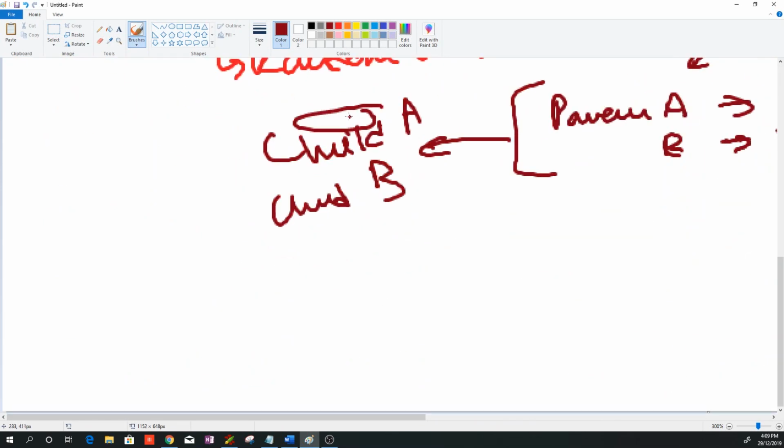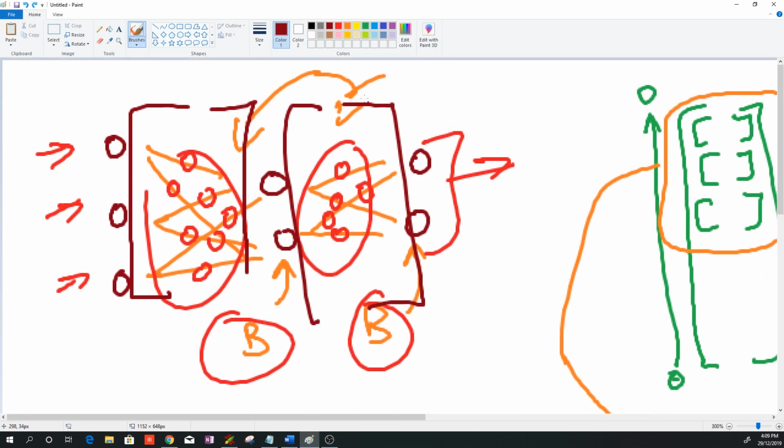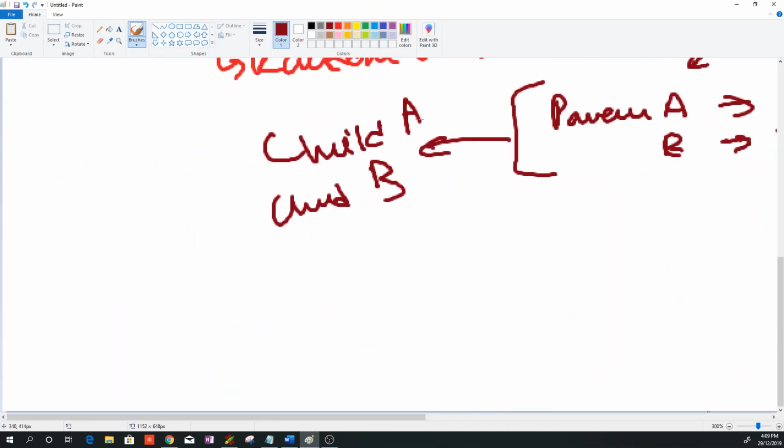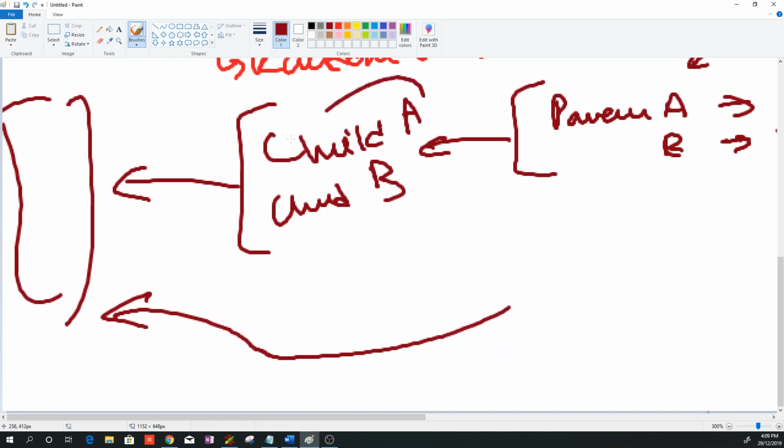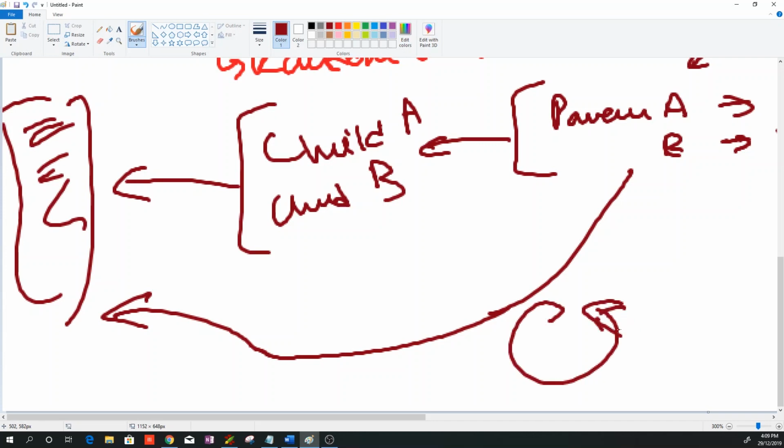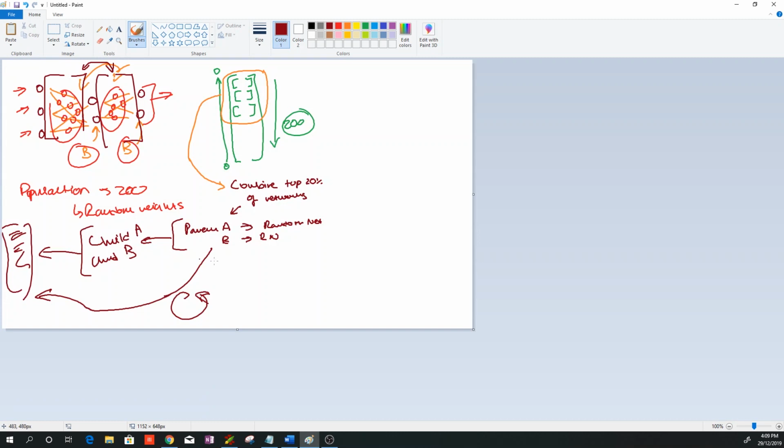We combine these two and create child A, and then for child B we do the opposite: we reverse these two for the two different parents, and boom, we have child B. Then we add this back into the population and rerun the whole thing. These children are now the parents, we pick the top 20% again, and we repeat this process over and over until we filter out the worst networks, and over time we converge to the best results.